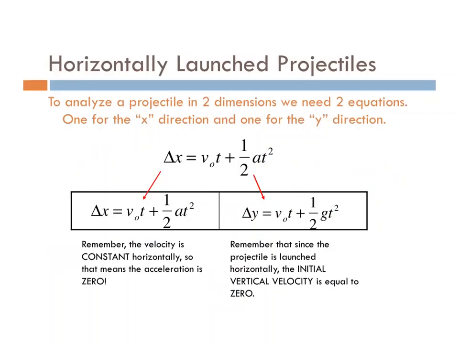For two-dimensional projectiles, we're still going to be using our kinematic equations. But now, remember that we need to write them for the x direction and then write them again for the y direction. So if we look at just the first kinematic equation, when we look at the x direction, because we have no acceleration, it simplifies to this version of the equation. And again, we can see that that's going to be true because velocity is constant. When we look at the y direction for a horizontally launched projectile, our velocity in the y direction is 0 to begin with. So again, it simplifies just to delta y is equal to 1/2 g t squared.